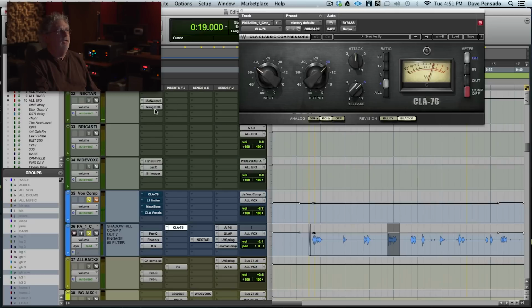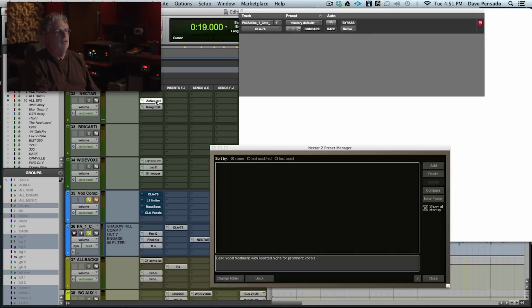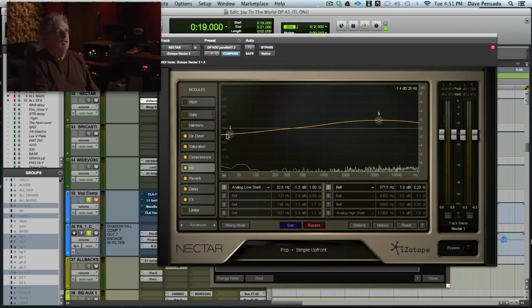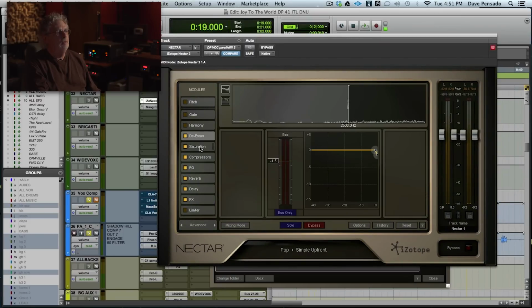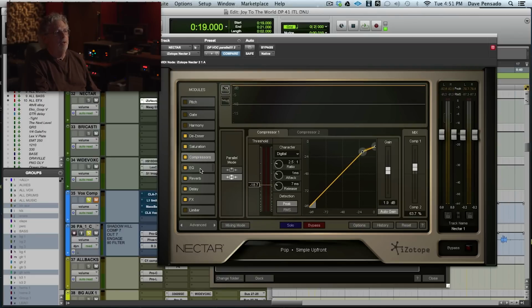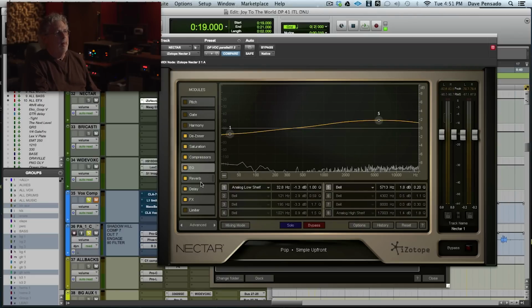I've shown you this. Now here, this is Nectar. Here's the preset that I'm using. Actually, this is one I made up. Let me go through it real quick so you can see what I'm doing. Now this is a parallel chain. A little bit of noise, that's okay. Sounds like the ocean.